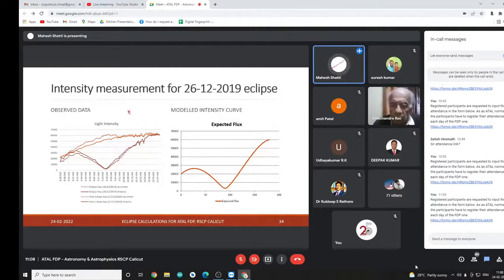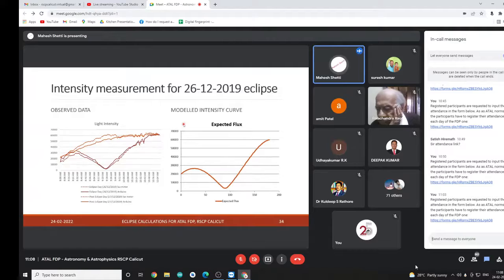One is, as the altitude changes, intensity is going to increase. As the moon is slowly going to cover the sun, one circle is covering the other circle, the exposed area of the sun is going to go on reducing and then again go on increasing. And then you also need to consider the weighted average of each of those pixels, because at the center the sun is brighter, near the limb it is faint. When you do all these three things together, this was the modeled graph, and you can see this modeled graph nicely matches with this graph, and this was purely done on Excel. So using Excel you can do this.